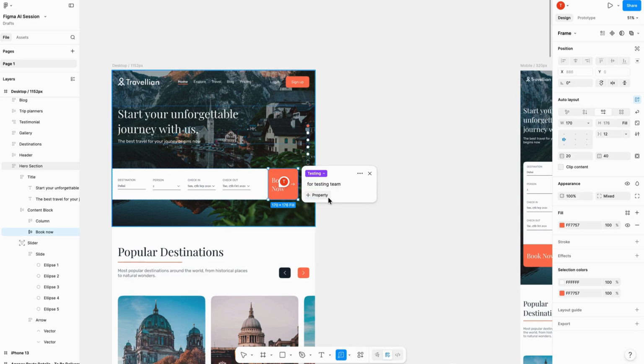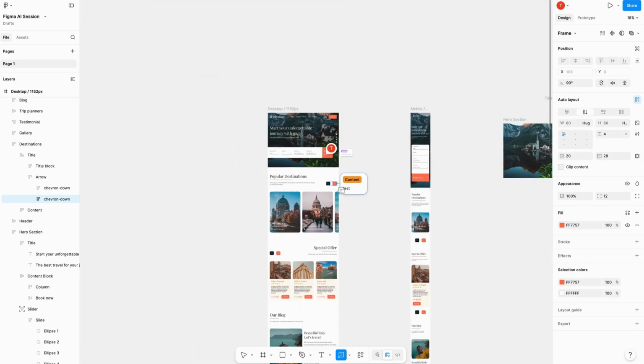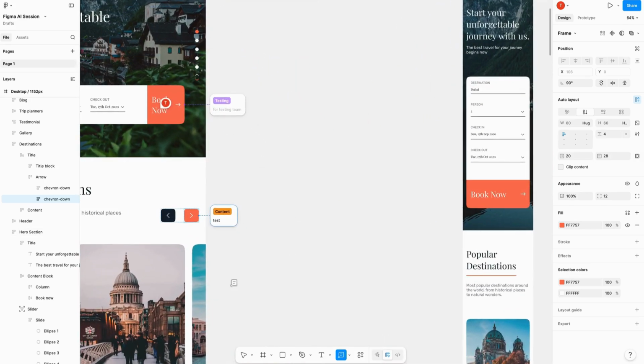Let's say I am adding this for the testing team, so now the testing team is aware that this annotation is for them. Similarly, you can add it for designers, or if it is content based or anything, you can just select the tag and you can write the comment annotation here, so people know whom it is for. That's how you add an annotation as well.